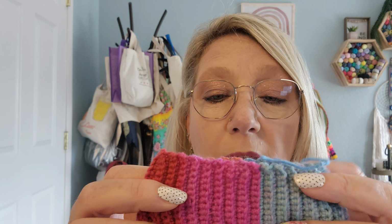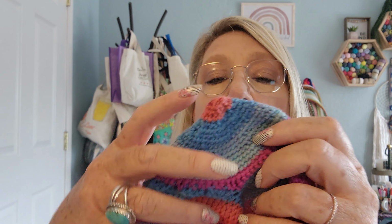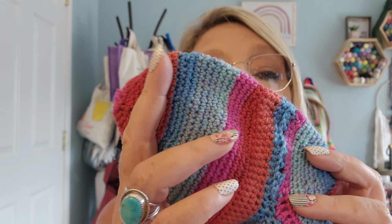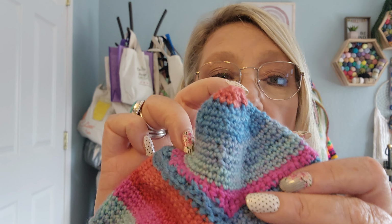You do the ribbing here, and then from the ribbing, you just single crochet it all the way down. Here, you split. So you take some of these off the needles, you continue on with the single crochets all the way down here, and then you just start to decrease until you get to the very end, and then you go back up in here and you just do the single crochets from one end here all the way around to the other, and then you just basically do a decrease. So it's that simple.